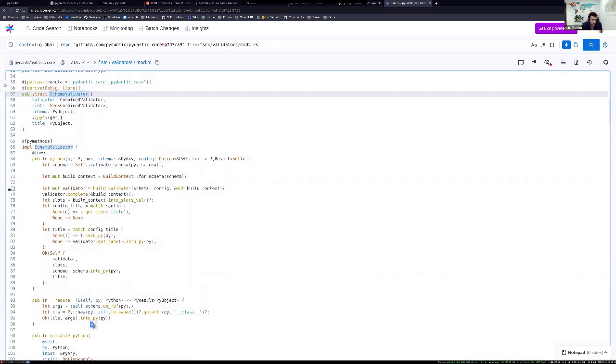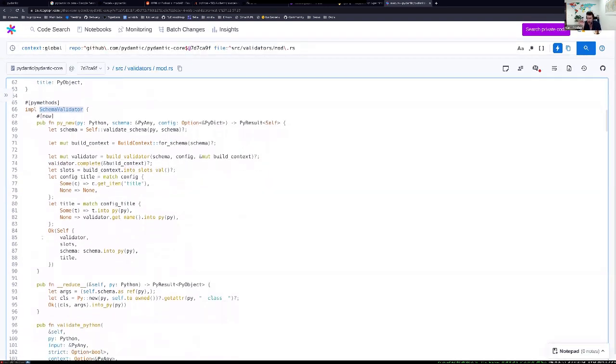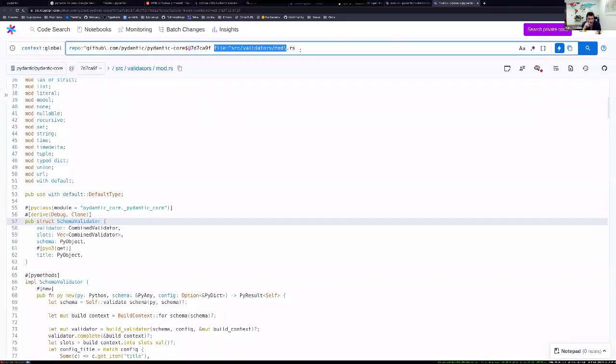pydantic-core. So this takes any object which is a schema. This is where things get slightly mind-numbing. The way pydantic-core works, it doesn't deal with type annotations directly. We have a schema called the pydantic-core schema, which you can find in a file called core_schema.py.